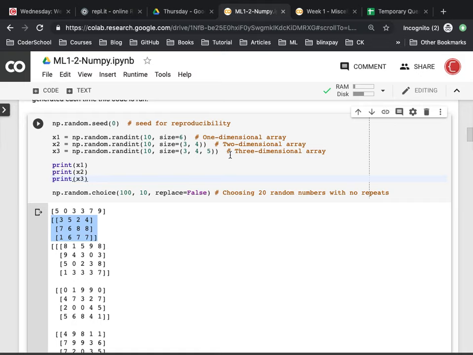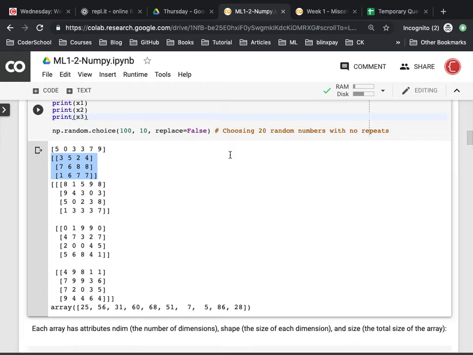We will work on the 3-dimensional array in the exercise. So think about it: a 3-dimensional array is actually just list inside list inside list. The first list will have 3 sublists, and in each sublist we have 4 sublists. We can see here, this is the mother list. Inside the list, we have 3 sublists, and inside each sublist, we have 4 sublists.